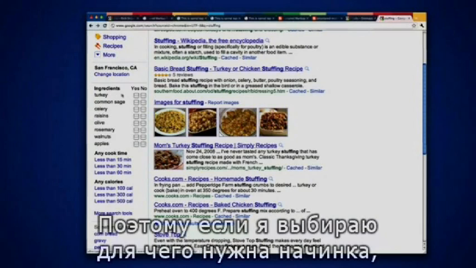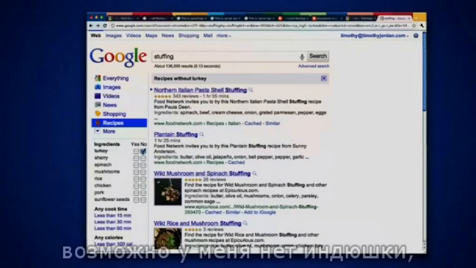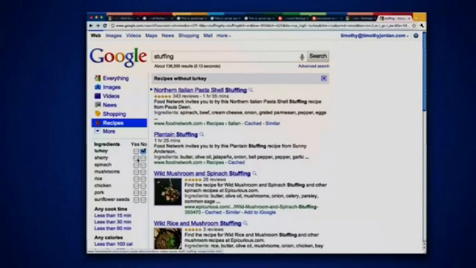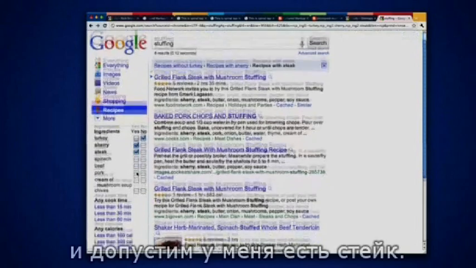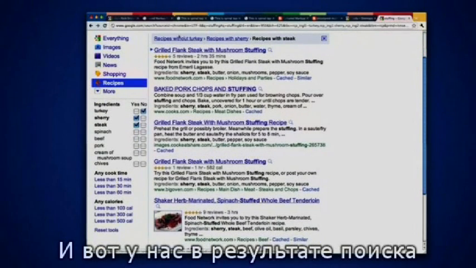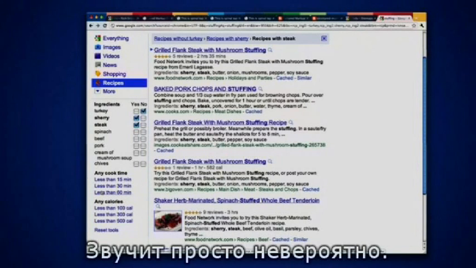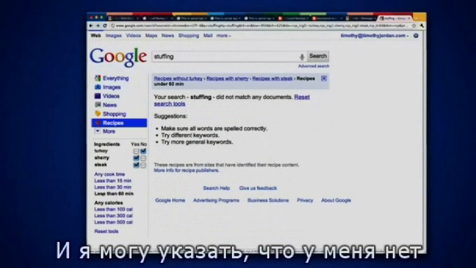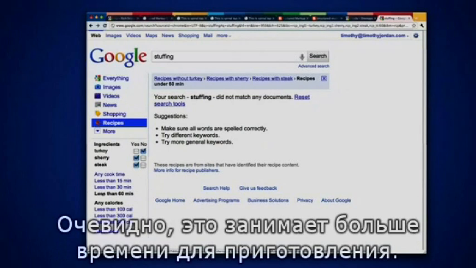So as I select, say, turkey, maybe I don't have turkey. Maybe I have sherry, and maybe I have steak. Here is a grilled flank steak with mushroom stuffing. That sounds fantastic. And I can indicate I don't have more than 60 minutes. Apparently, that takes a while to cook.